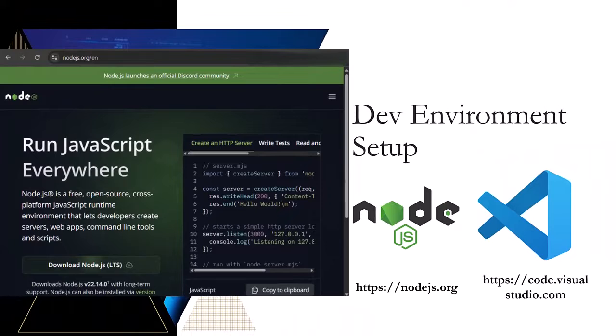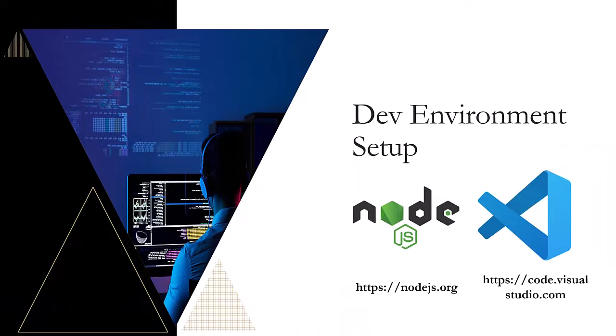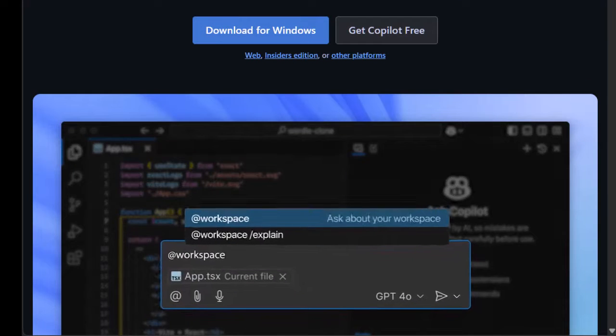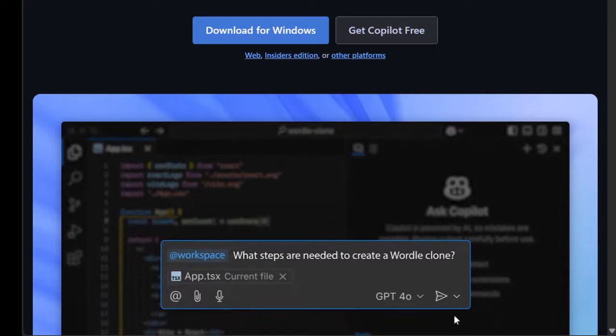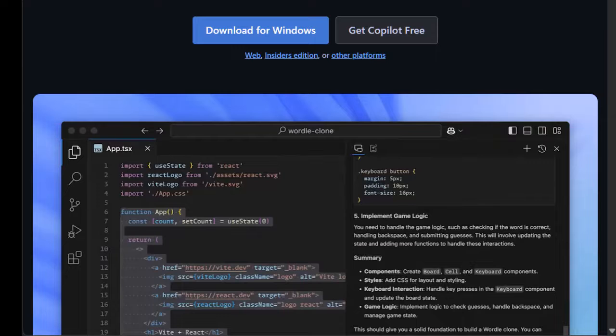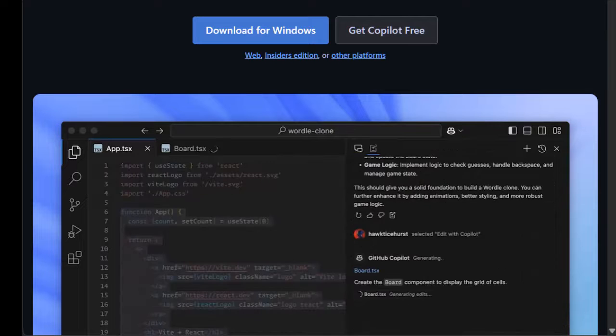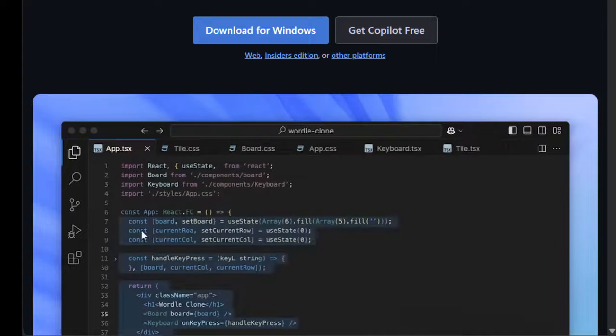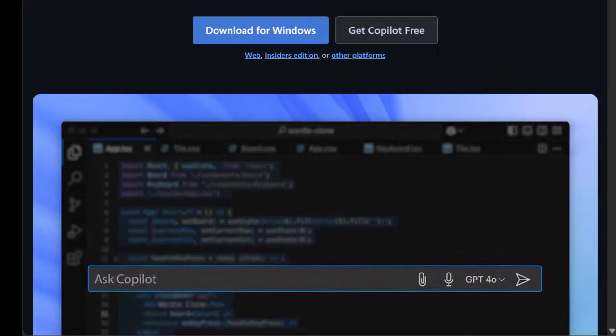Next, we need to install a coding editor, and our coding editor of choice is Visual Studio Code, a fast, free, lightweight, and feature-packed coding editor from Microsoft, which comes with a huge extension ecosystem. You can download and install it from code.visualstudio.com. We have videos on our channel on how to set it up properly, so you can refer to these if required, though the setup itself is pretty simple.